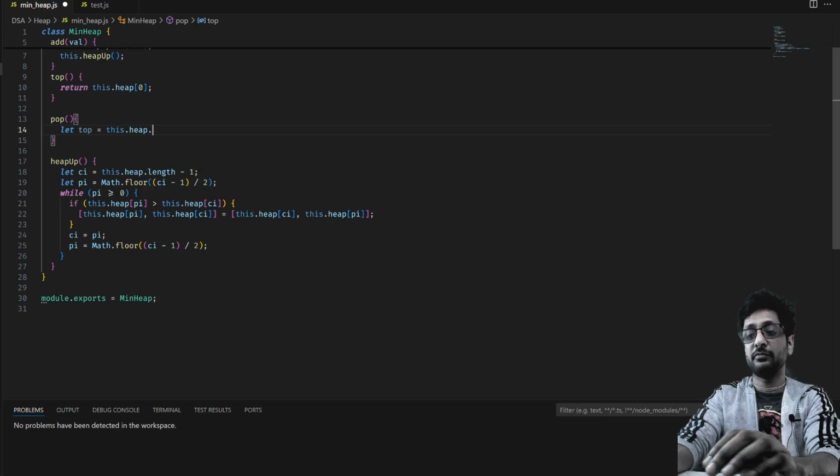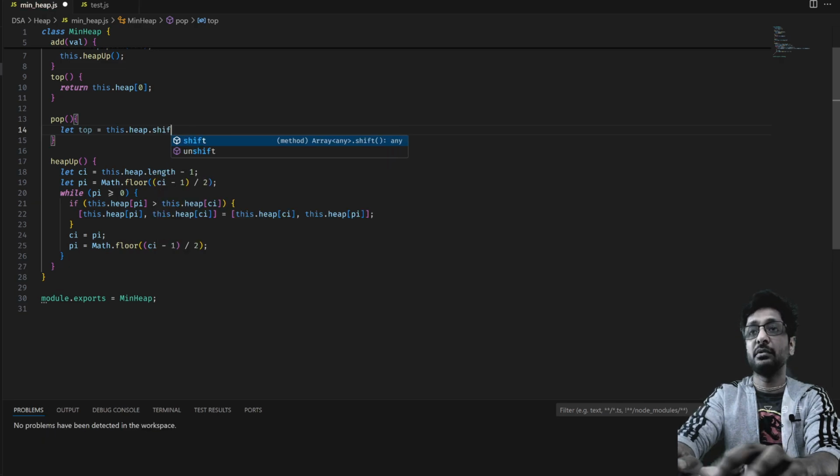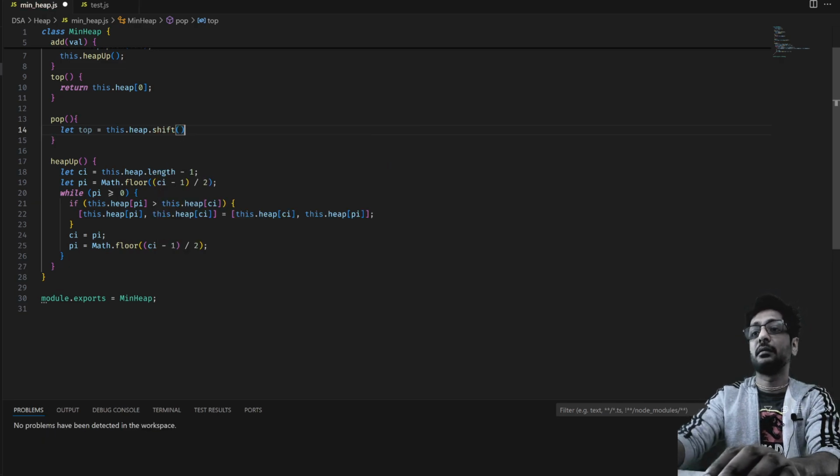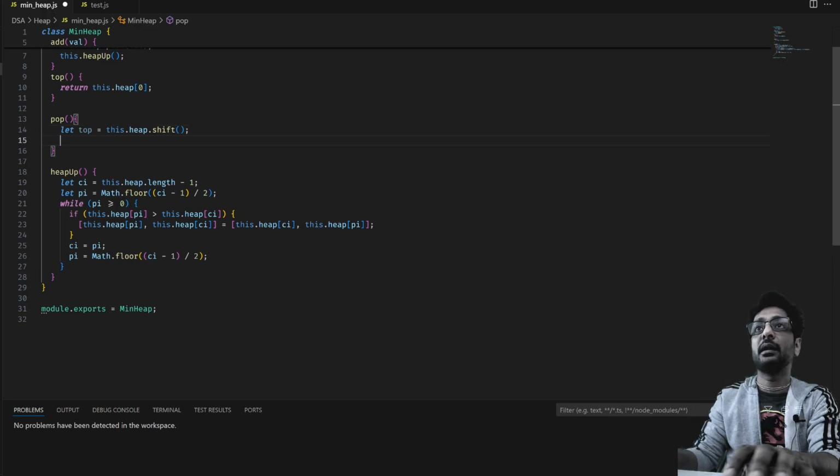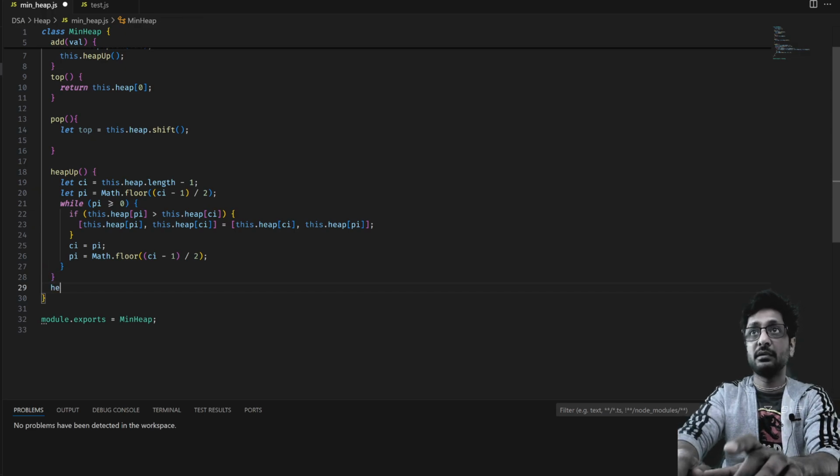We have to do it from the top, so we're gonna have to use shift, right? Then we have to create another method that will heapify down. HeapDown.